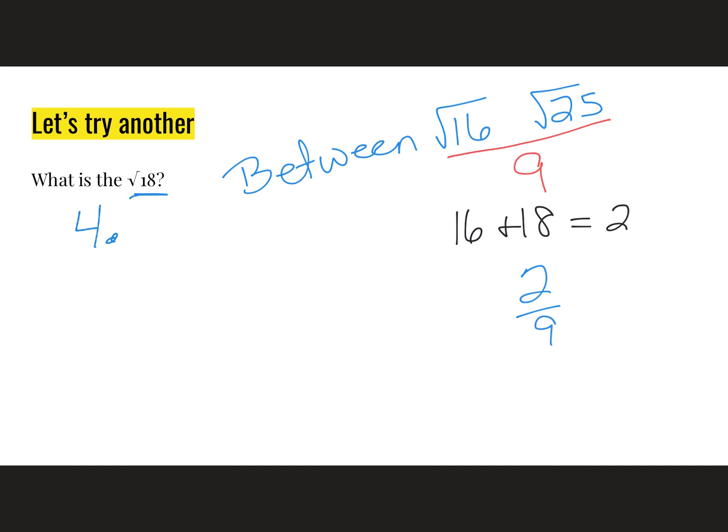2/9. Again, I'm going to do my long division. I have 2. I'll get 2 point. I'm going to give myself 2 decimal places. 9 goes into 20 twice. I subtract 18. I get 2. Bring down the 0. I get another 2. So that's going to be 0.222 forever. So it'd be 4.2 is my answer. Okay? Keep on doing these, and I will see you in class.